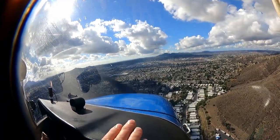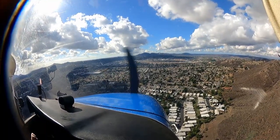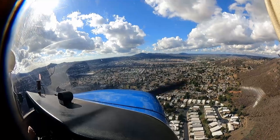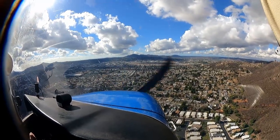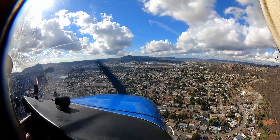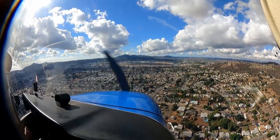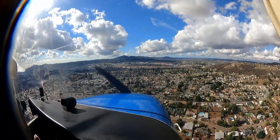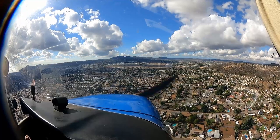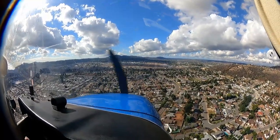Okay, so now you're shifting your focus further down the runway, right? Yep. So I want you to come a little higher this time. So just keep those 1,000-foot markers in the center of your windscreen. Third notch flaps in. Using right rudder. Centered and looking for that 1,000-foot marker's center point.